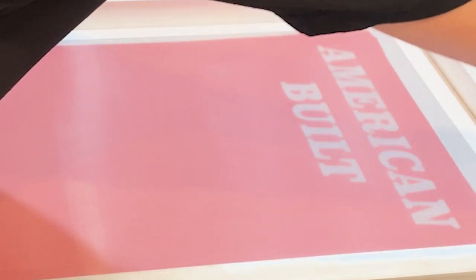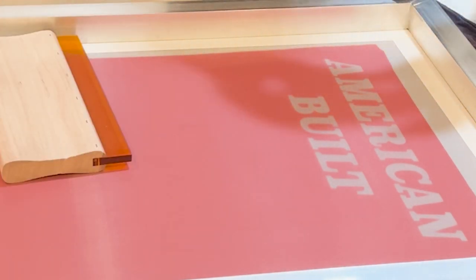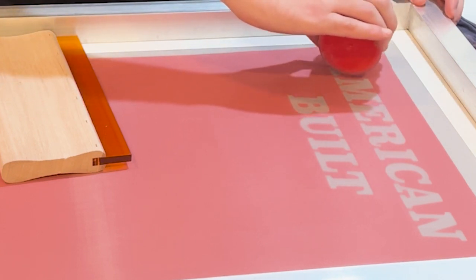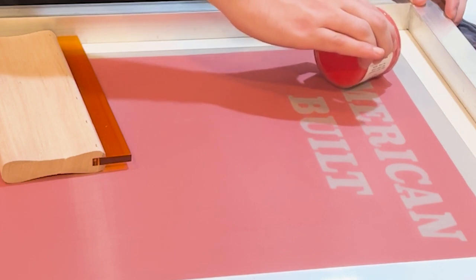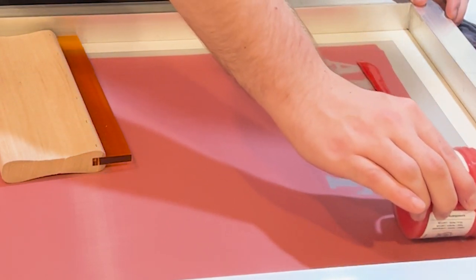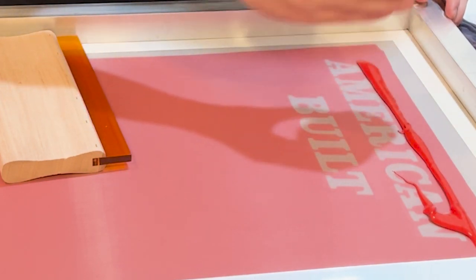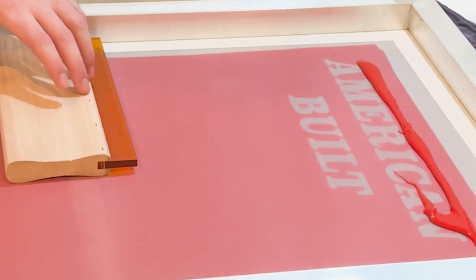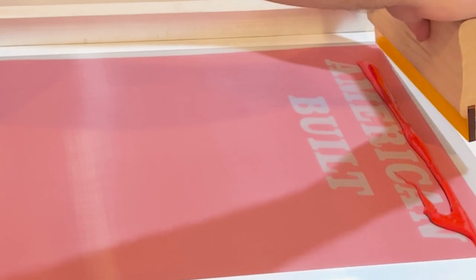So we're going to go with the long squeegee here. I already have gotten paint on my clothes, so please wear clothes you do not care about. We'll just pour some out, see how that works. And I'm going to try and scrape from the top down, if that makes sense. Okay, definitely need to get some sort of tool so I can dip this out, but all right, let's go. Make sure you tape down your tee next time.